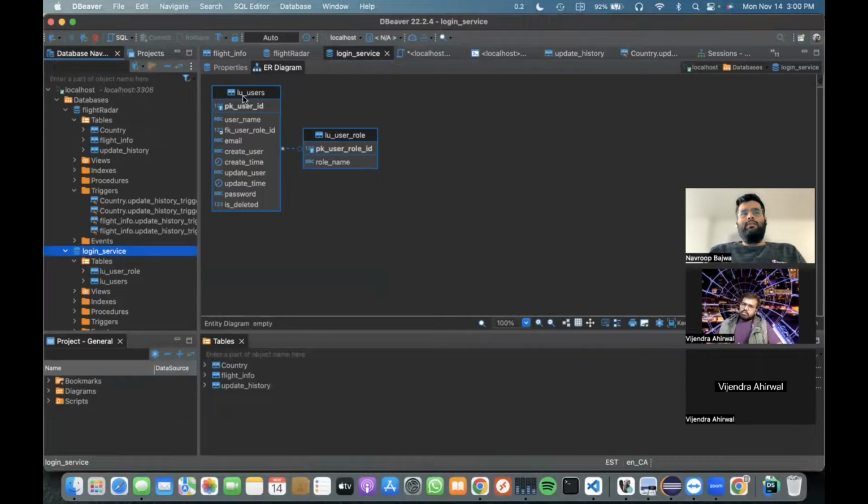As the name says, LU means lookup user. The lookup user table mainly consists of the username, the email of the associated user, and the user role ID. A user could be admin, a normal client, or just read-only mode, something like that. We have implemented audit columns as well. Create user is the person who created this record. Create time is the time of creation of this particular record in this table. Update user is who updated the record, and update time is when. So if somebody changes the record, they are supposed to change these things so that it is easy to track who made the change in the DB.